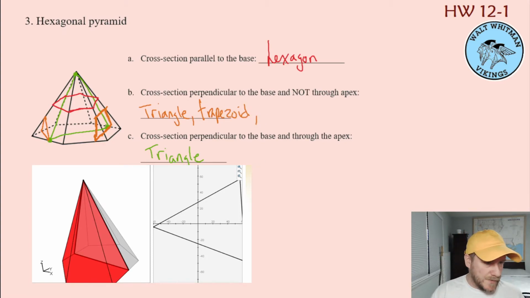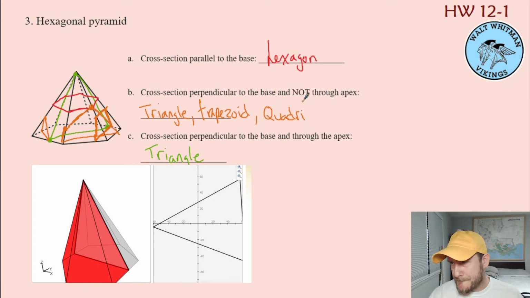But we also saw on the website that there is a way to do a cross-section where, how do I do it now? I think we just kind of do it at an angle. So if I slice through here on an angle so that I hit this point low, but I hit this point high, then I can run down this face and down this face or something, and then run across the base. And I can get a four-sided figure where the sides are not parallel. It's just a quadrilateral, but it's not a special quadrilateral. It's not a trapezoid. It just has four sides. But those are your options there.